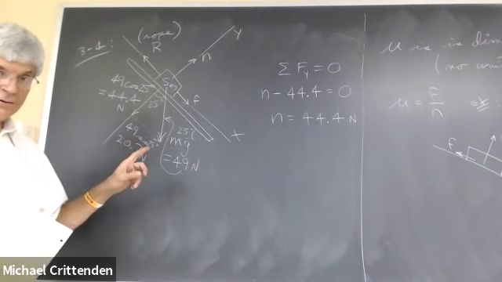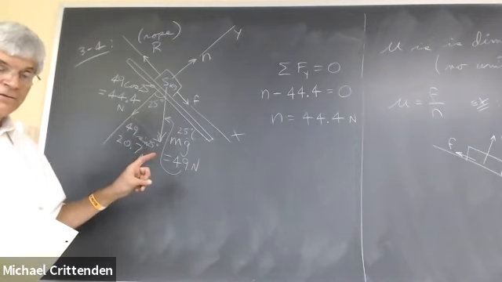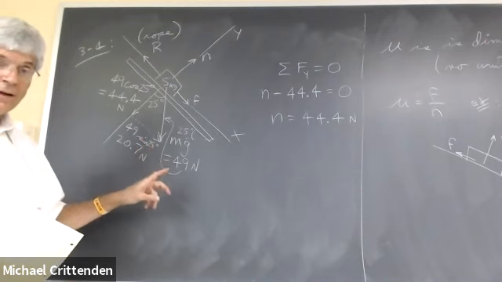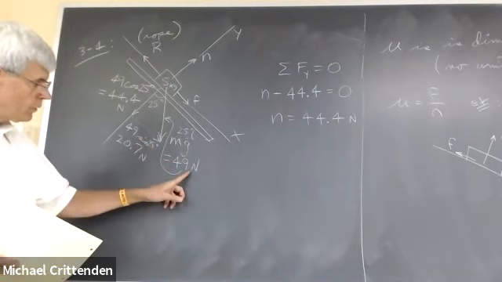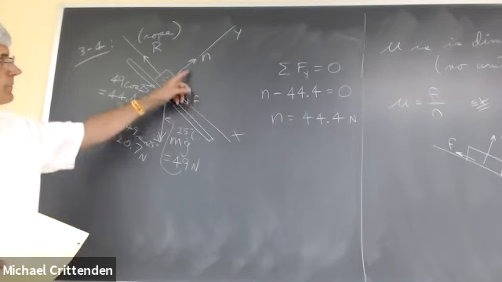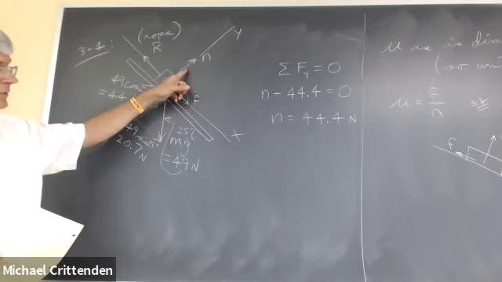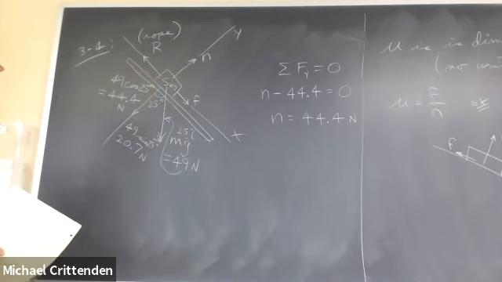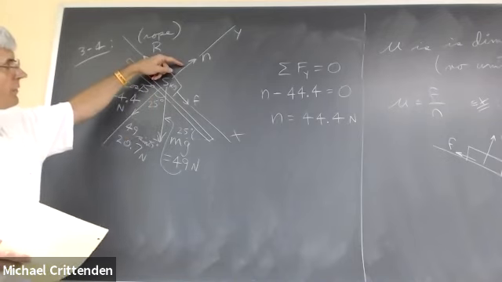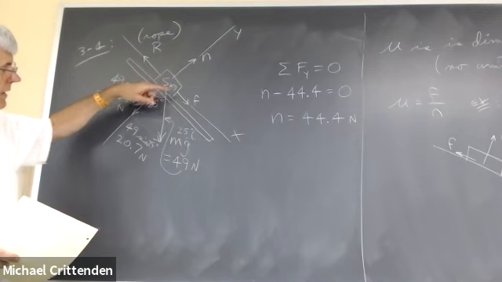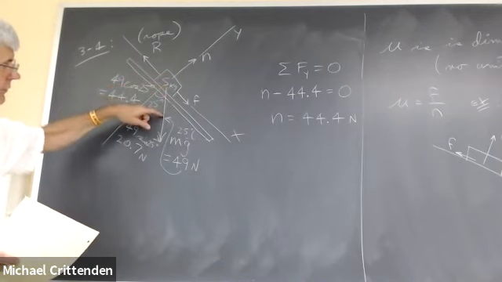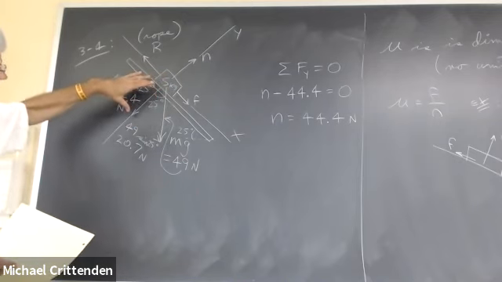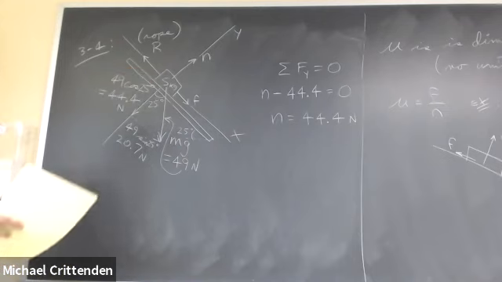So as I was saying earlier, notice the normal force is a distinct thing from the weight. It weighs 49 newtons, but the normal force is only 44.4, because it's sitting on a tilted surface. The normal force has to counterbalance not the full force of gravity, but just its normal component. Okay.